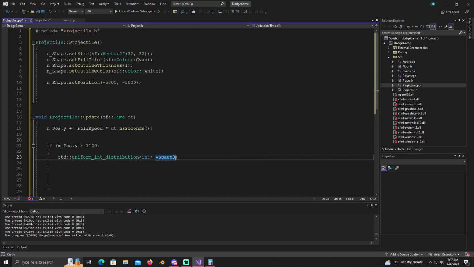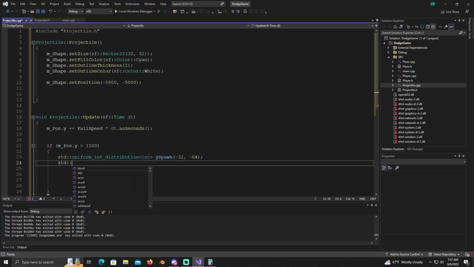We want the ySpawn to be between negative 32 and negative 64. And now we'll do this again. So that's how this is basically going to give us a number between negative 32 and negative 64.